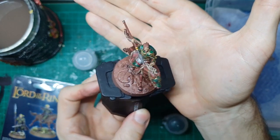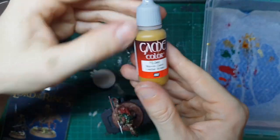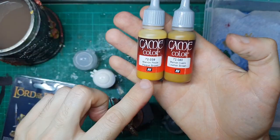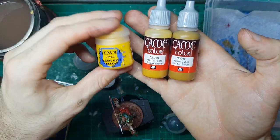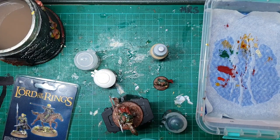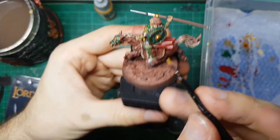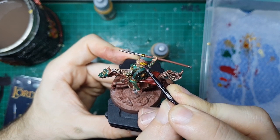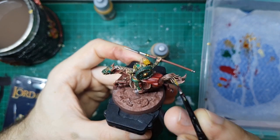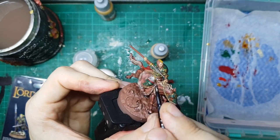With that flesh base coat down, our final base layer before shading is of course our hair. Because Elfhelm is a wonderful straw head, so we need that gorgeous golden head upon him. We're going to start off with a leather brown base coat — a nice earthy mid-tone to work up from. Then eventually after our shade layer, we'll bring in a bit of plague brown (sort of like the old school bubonic brown), and then our top highlights will be a nice bright Flash Gitz Yellow to really get that golden straw head. Make sure to keep it nice and tight off the face and the flesh layer, and get the wonderful beard all the way around and down the sides.